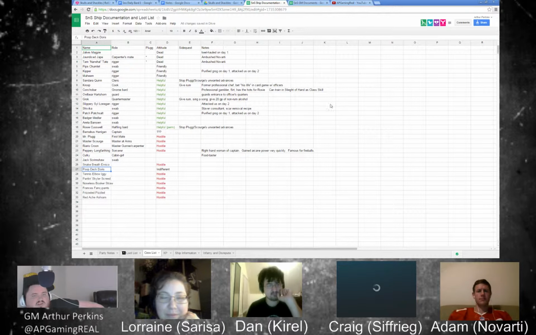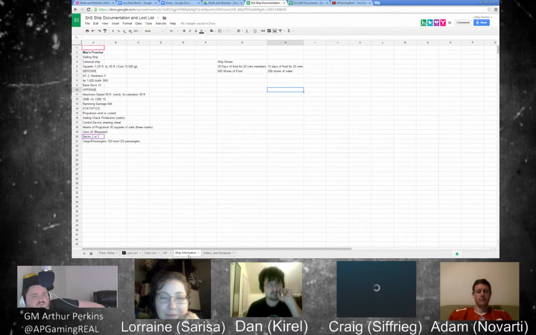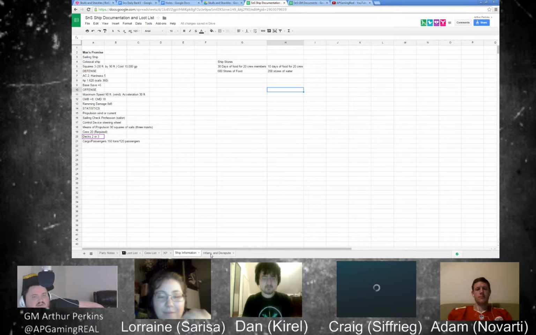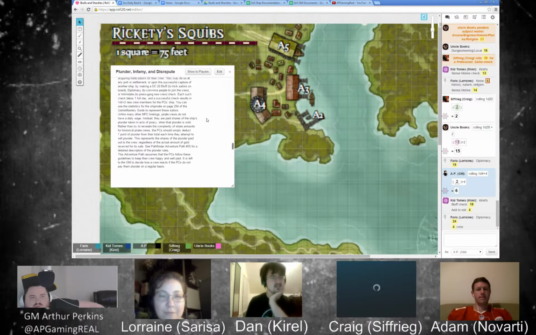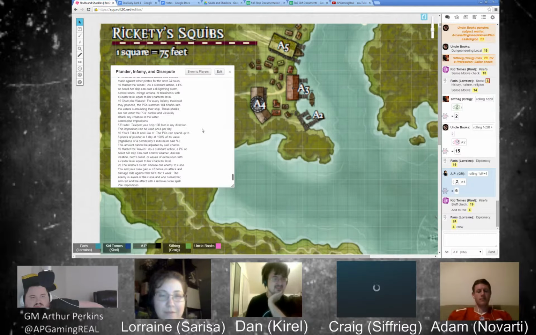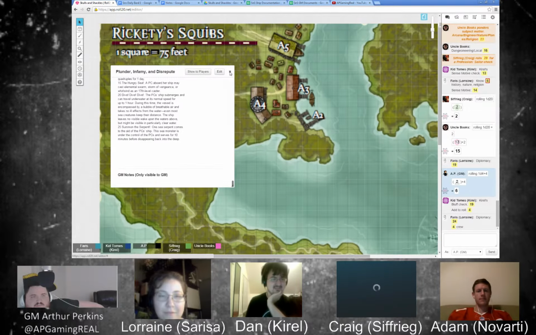You should probably put underneath the crew list. Or how about I just put it off into the H column? Okay. What is? Dead. Dead. Okay.